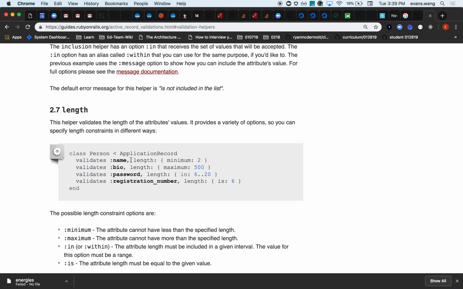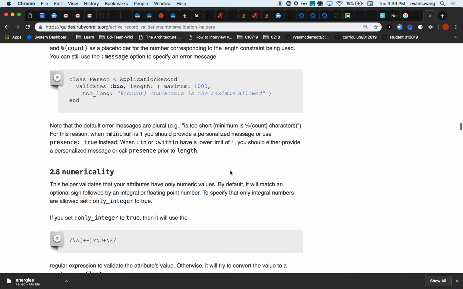You can have a length, right? Like let's just say your password. Should it be 1 character? No, it needs to be at least 8, and you have to have at least 1 special character. And then you have to put in, I don't know, a bunch of cool stuff, right? 2 emojis, and this is where you would put it in.